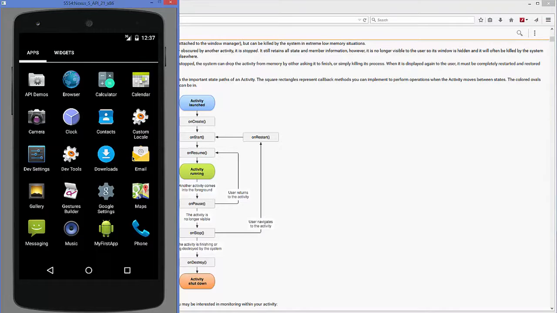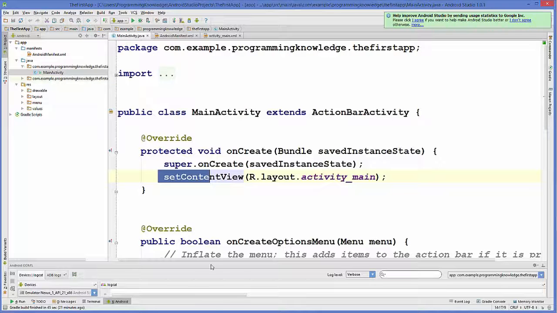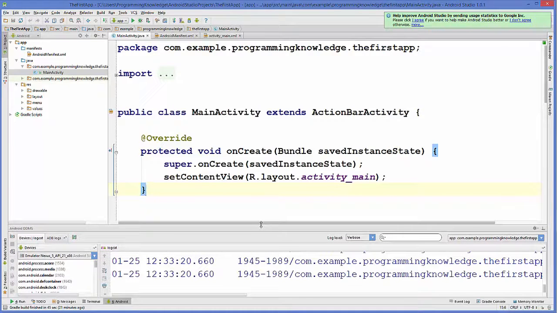So that's it for this video. In the next video, I'm going to give you an example of calling all these methods one by one, and we will see how they are called whenever we launch our activity.